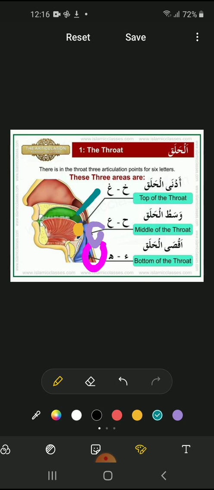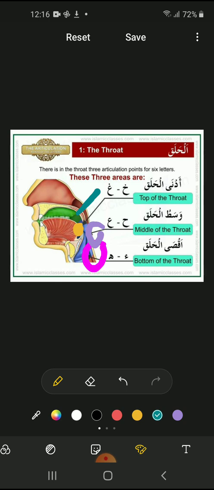On the other hand, if you rely on the middle part of the throat, this will not show the gargling sound at all. It's not going to be clear. So you don't want to do it from the middle part of the throat. You don't want to do it from the back part of the tongue. You just need to do it from the closest part of the throat to your mouth. This is how we fix the gargling sound with the letter Ghain.